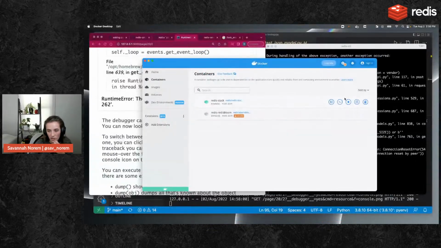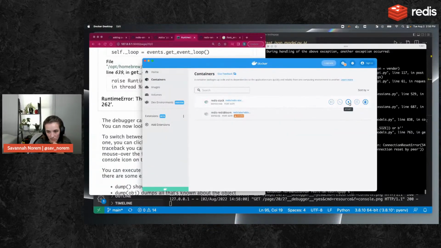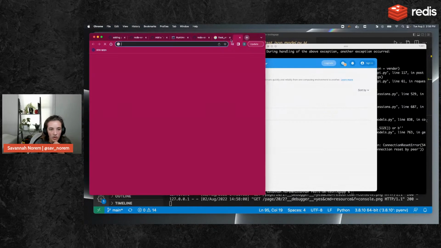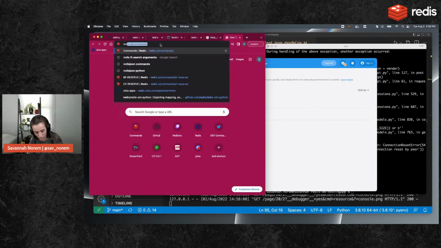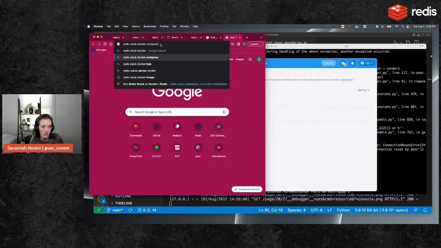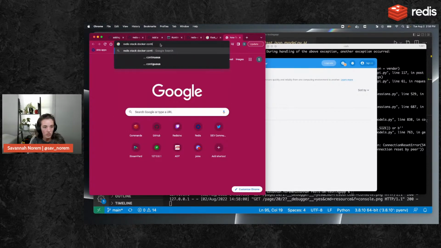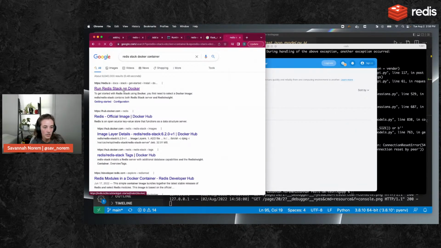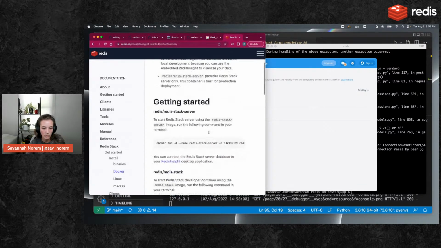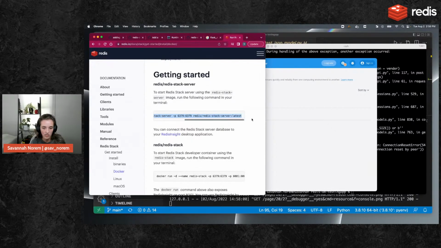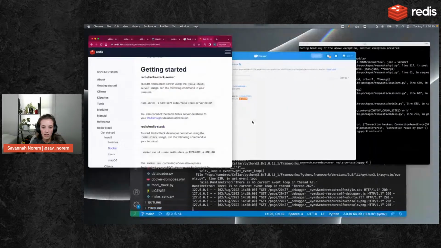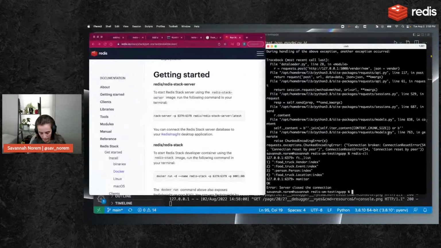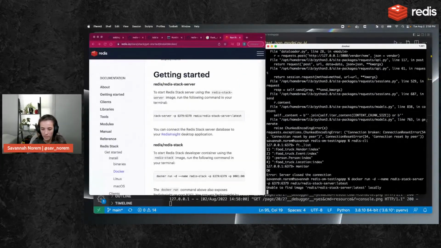Although what we can do is stop this, go to Google and do Redis stack Docker. I want the container, because I know this page that's right here will give me this. And then I'll go here and run that.